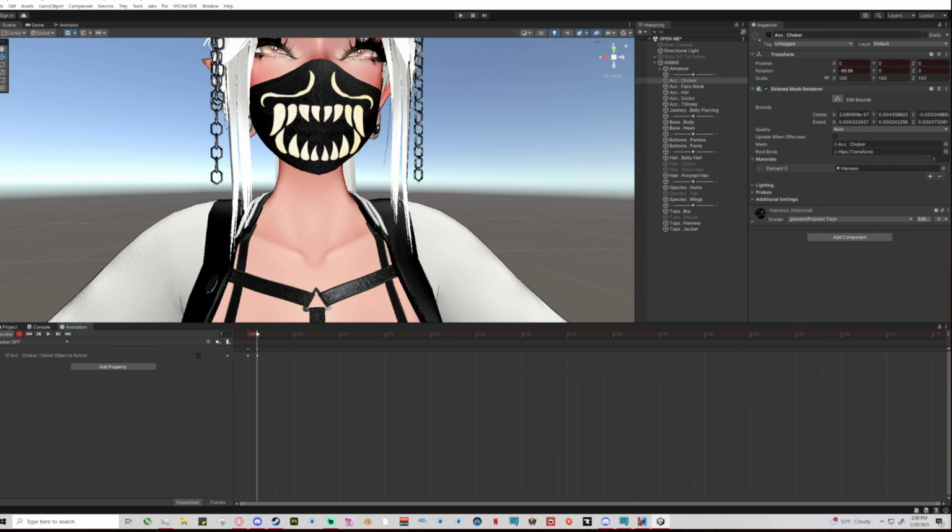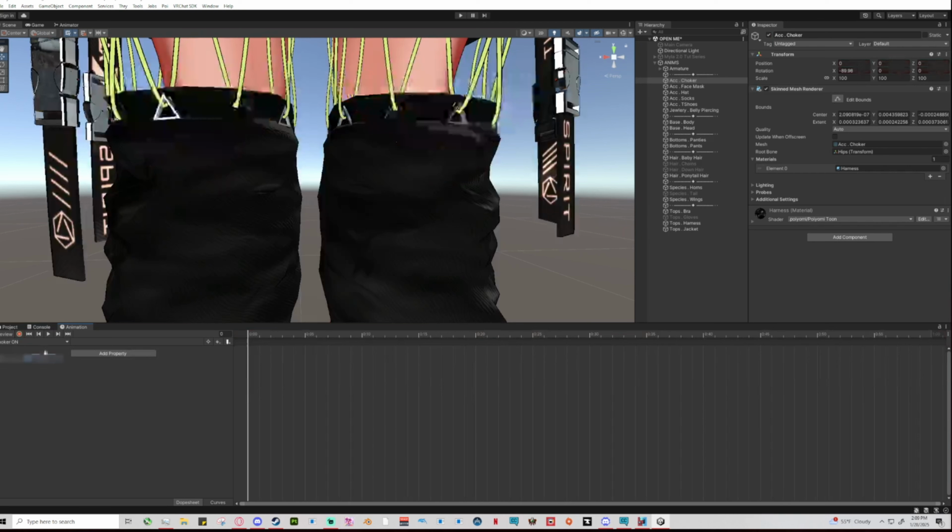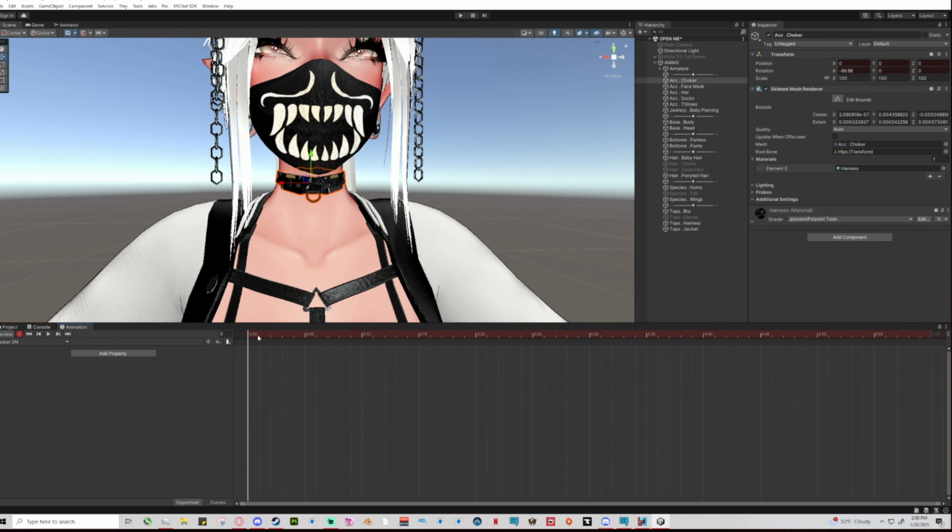So that's how you'll make it off, and then you come over to your on and do the complete opposite. Right now it is on, so we'll start here and turn it off, come over a frame and turn it on. Keep in mind what you want your animation to do and think of it like you're playing a movie.